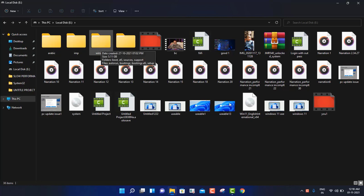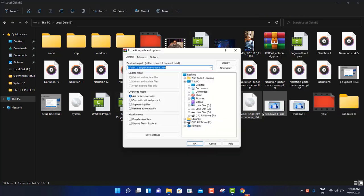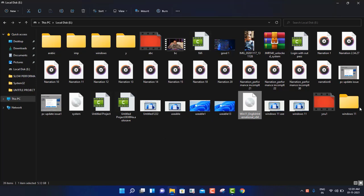I right-clicked on the image file and I created a Windows folder. When you right-click, go to 'More Options' and click on 'Extract Files'. It is going to ask where you want to extract - I selected E drive and Windows 11 folder, then clicked OK. It has started extracting all the files from the ISO image to the Windows 11 folder. I'm going to close that and let it run.